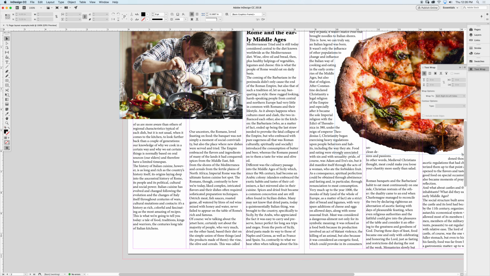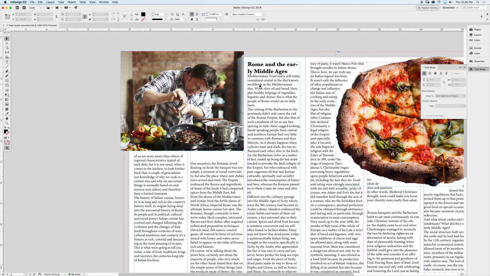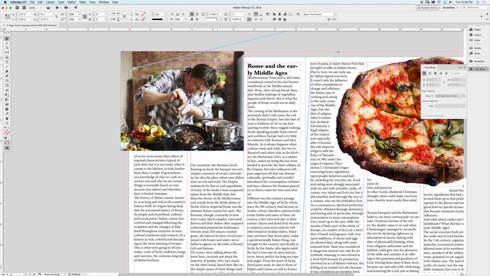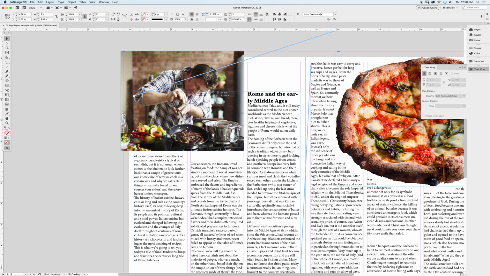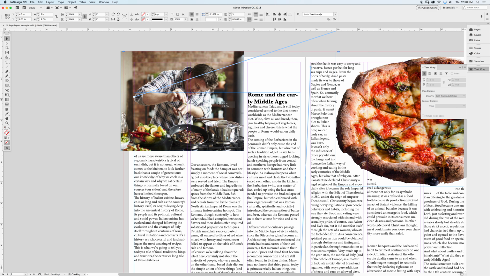So, okay, I know what's going on. So it sees this, it won't manually shove it, so I'm going to have to shove it myself. Now, most of the words over here are gone, right? So most of this text block, it's not there. So if I want that to be able to span across, I need to grab this text box handle right here and slide it down. I'm not losing anything over the picture. It's already pushing those words out of the way.